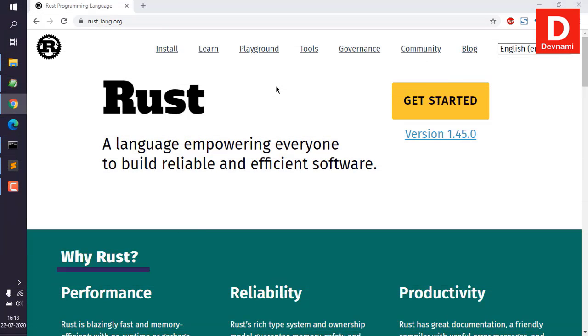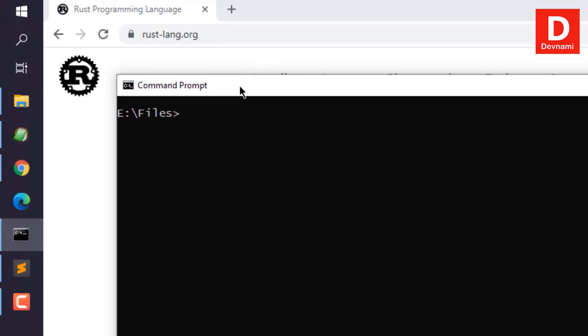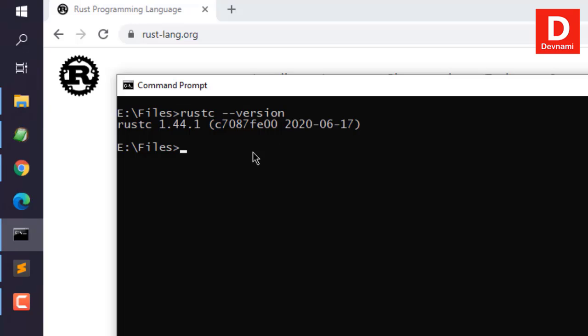Okay, so let's take a look at how you can create new project with cargo in Rust. So what we will do is open command prompt, and let's make sure that we have Rust compiler. So rustc --version. Okay, so if we see version information, that means we have Rust.